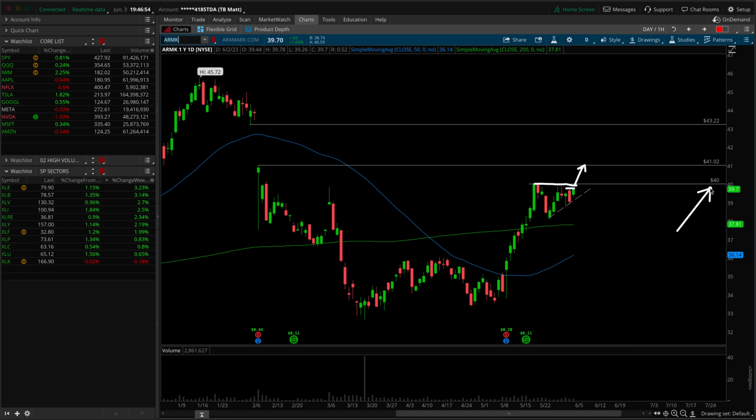Now, the price point here is not really ideal. It's fairly cheap in the options world, and also the options chain doesn't really have a whole lot of liquidity. This is probably a trade for swing traders to just put on a couple of shares over 40 and see what we can do in relationship to this previous gap. Can we close it? If so, you've got a nice payday. If we don't and we're unable to, you've got a tight stop with that support trend line.